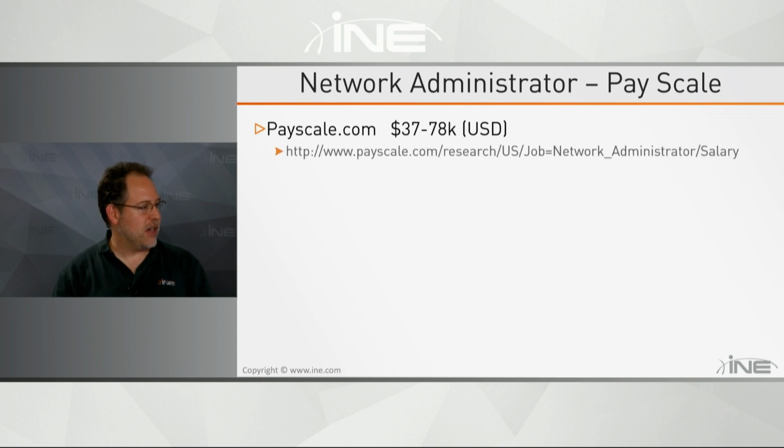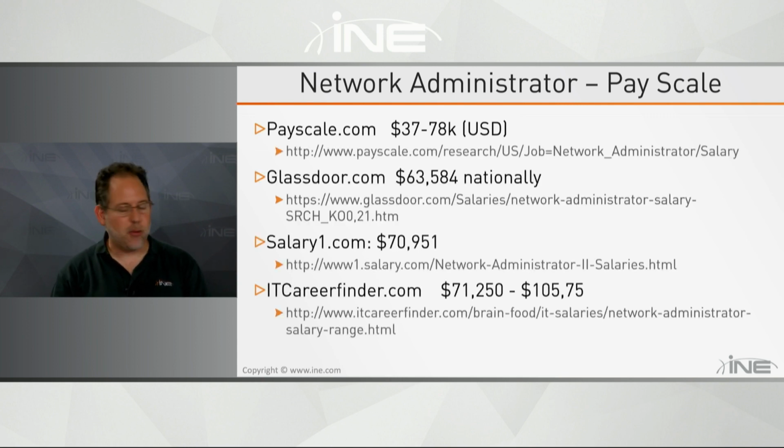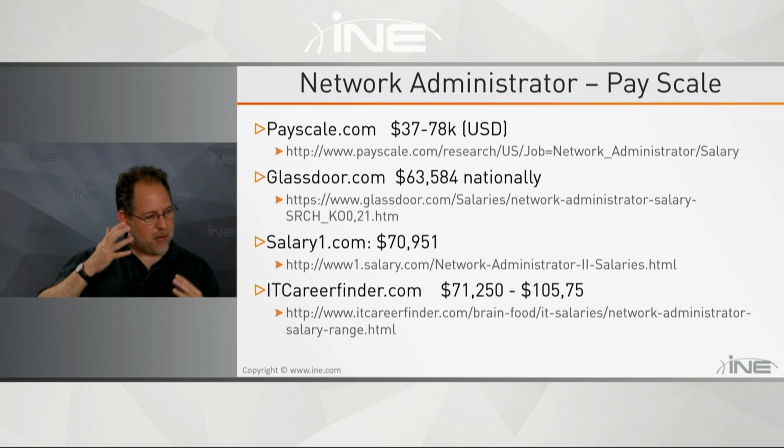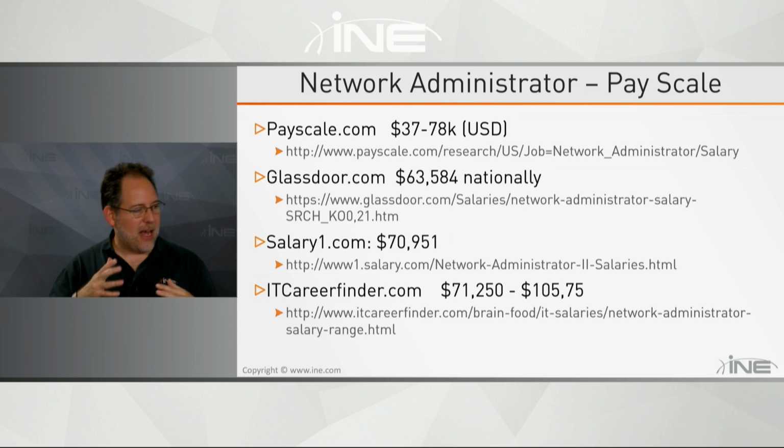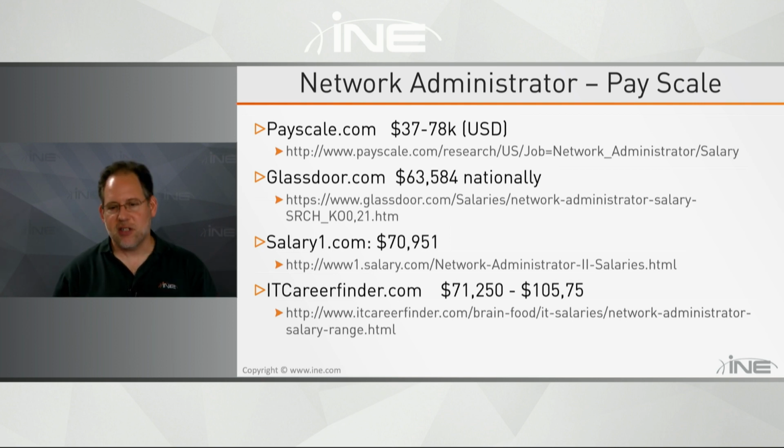So if you go onto these various websites, PayScale, Glassdoor, SalaryOne, or IT Career Finder, you can see that the network administrator generally falls around, I found it to be like the $45 to $55 or $60,000 range. So that's US dollars, of course. Now, to get these types of numbers, you have to have a couple of certifications and a little bit of experience.